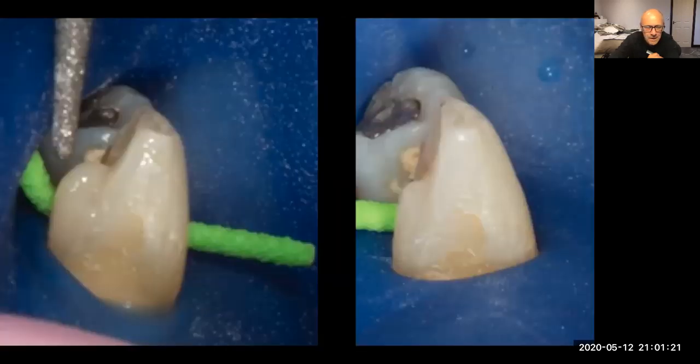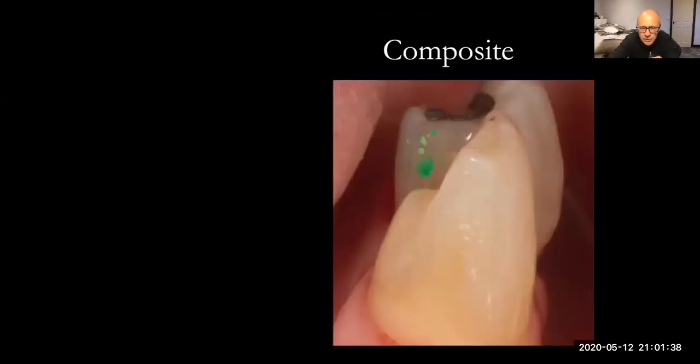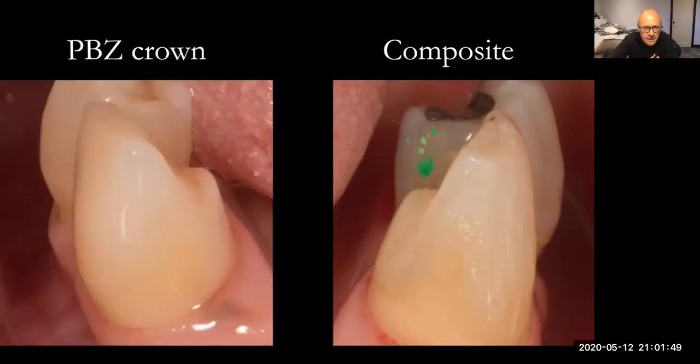It's lovely. I use a crown preparation chamfer diamond. This is a Shofu chamfer diamond. And just trim off this to make it look like that. Just neaten it up. And then use an enhanced finishing burr. It's beautiful. So that's it finished here. You can see that just there. Lovely composite.